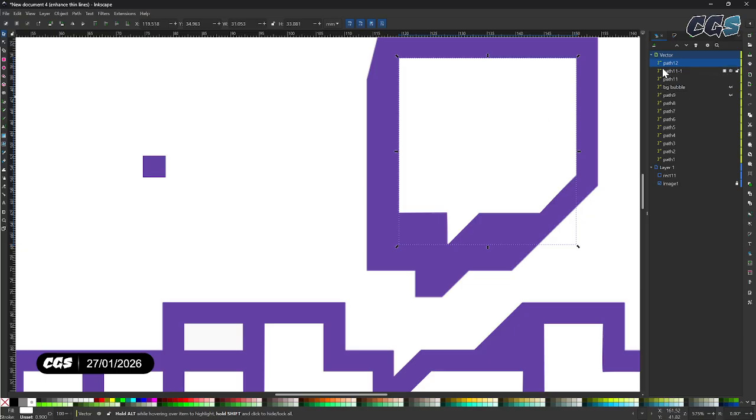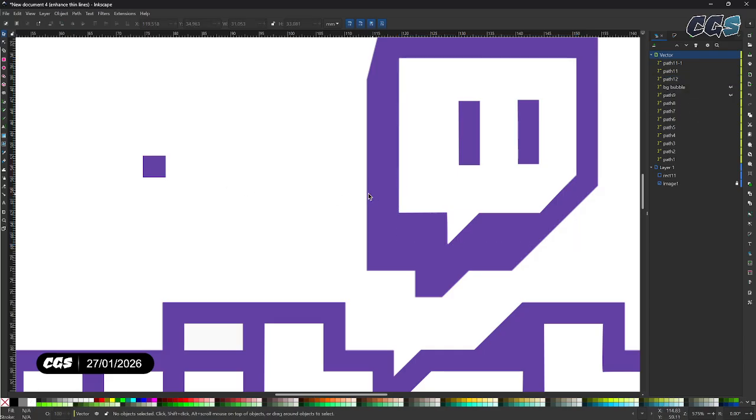So the order here is out of order, so we can take that layer, select and hold the left mouse button, and just move it down. Make sure you don't move it into a layer, because you can see here you will make it the parent. We don't want to make it a parent or child, we want it to be a separate one, so make sure you just move it underneath.